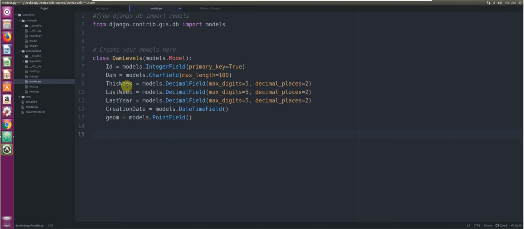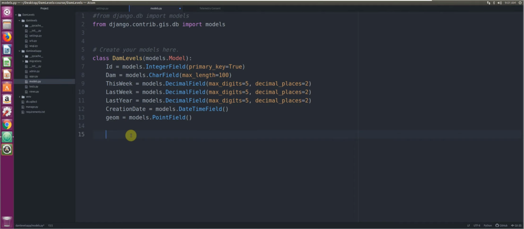So each record will be grouped by dam name. So if we open up our Django admin console and we click in our table, we will see that each record that will be listed will be named by a dam name. So each record will be grouped basically by dam name.